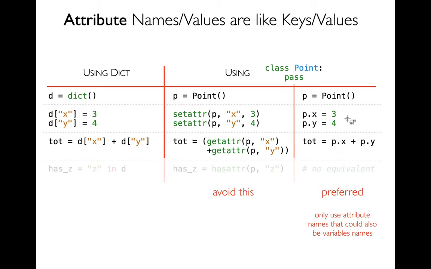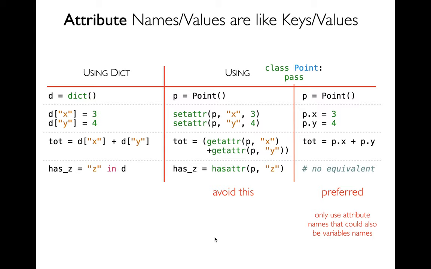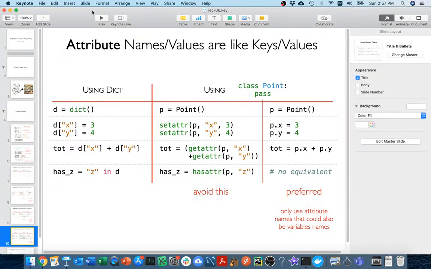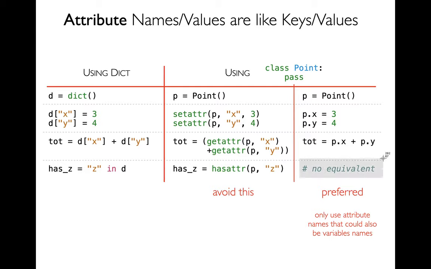We can also pull values out. For a dictionary I do it the same way I set it. There's a `getattr` function built into Python — I pass it the object and the attribute name, and it returns the attribute value, in this case `3`. Or I can use the preferred syntax: `p.x + p.y`. To check if a certain key is in my dictionary I use the `in` operator — `'z' in d`. For the attribute equivalent, I can use `hasattr(p, 'z')`, which returns true or false. The third dot-notation style doesn't really have an equivalent for that, so the special style is a little more limited even though it's what we'll usually be using.